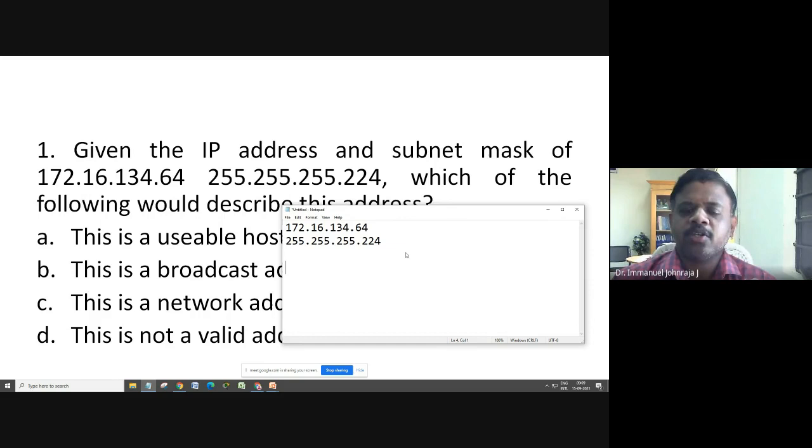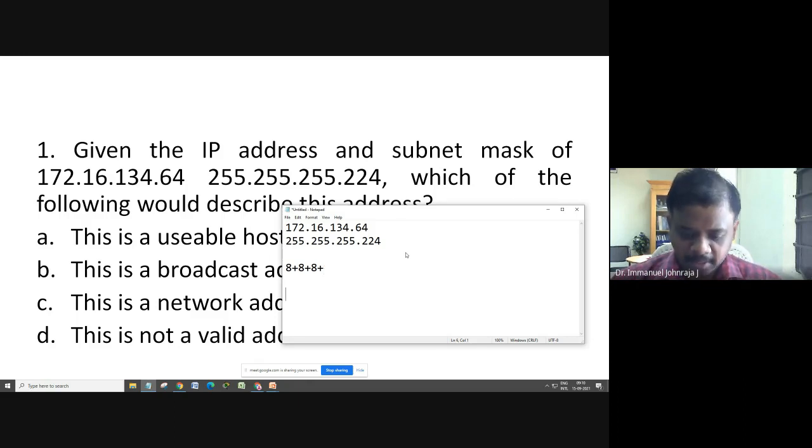So you got 255 in decimal, which means there are 8 bits in binary which have the value of 1. Again, you got another 255, so another 8 bits are 1 in binary. Another 255, another 8 bits are 1 in binary. So 24 is confirmed. Now, how can I find out how many bits are with the network when I look at the last value?